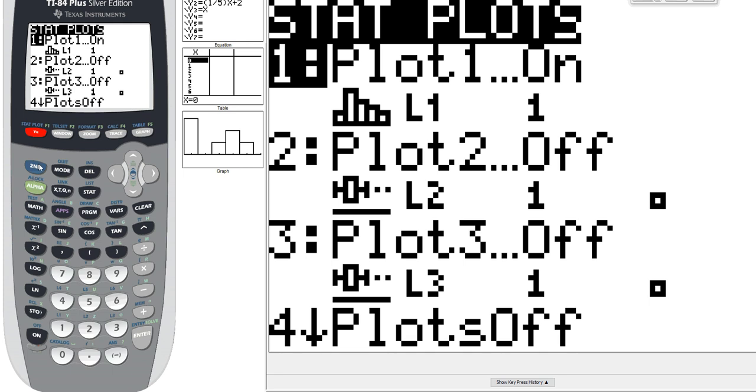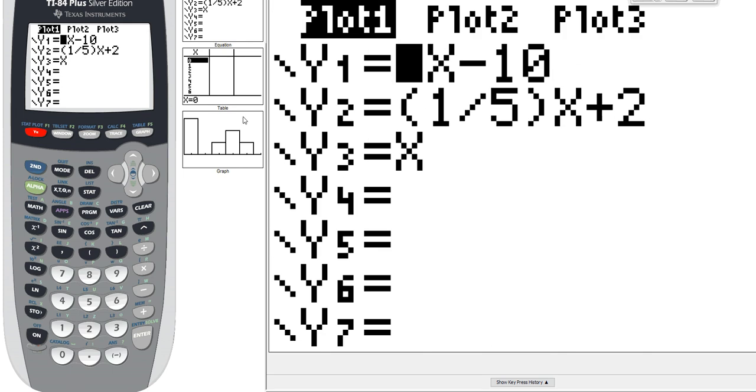Right? And because a lot of the graphs that we're doing in stats don't play well with others, you're going to want to make sure that there's nothing being plotted on any of the other plots. And if you go into y equals, there aren't any graphs that are on. You can keep the formulas in there. Just make sure you can just turn the equal signs off so they don't graph. But these are all erasable, I think. I thought they were erasable.